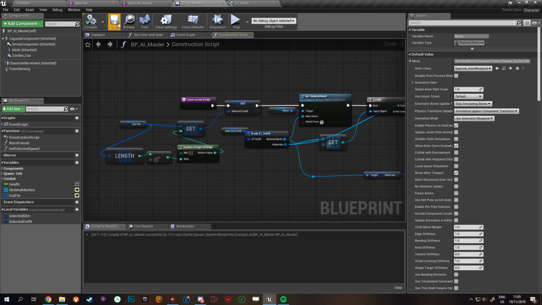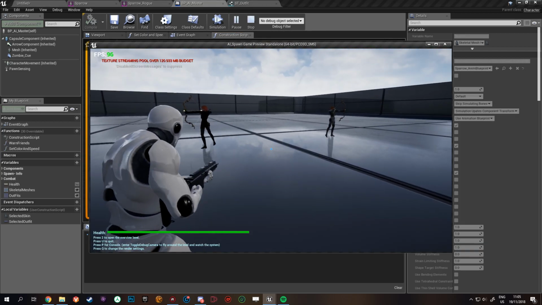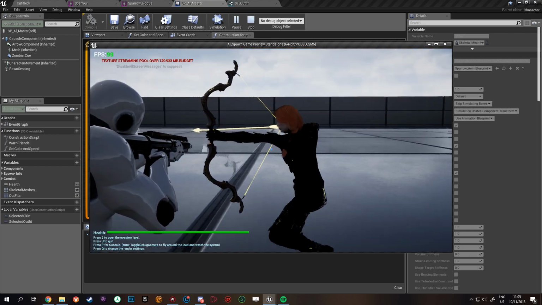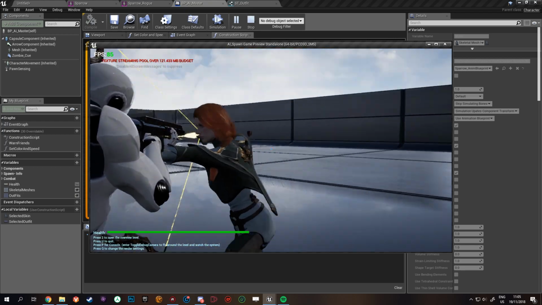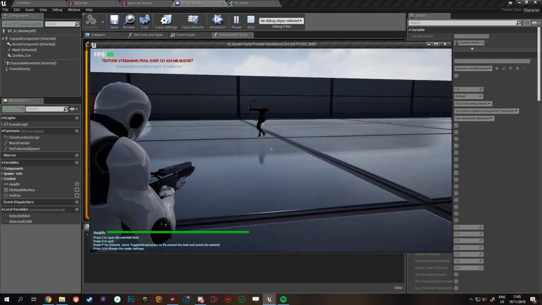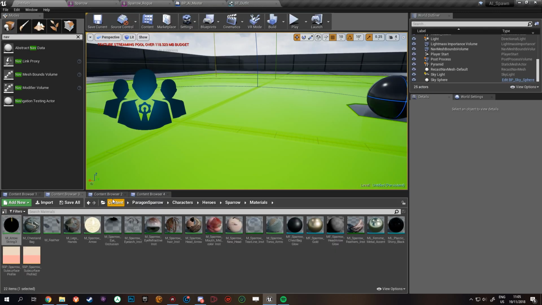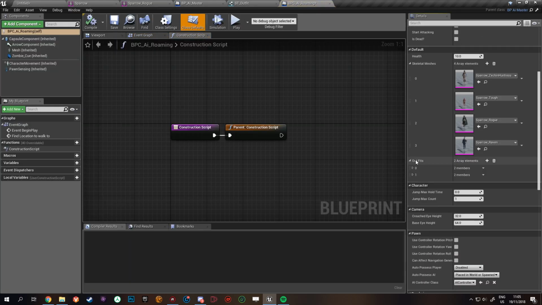Alrighty, so now we should have 50% of them walking around with a strange blackish upper body, and the other half is just normal. And as you can see, strange black upper body, materials have been replaced, rest is still the same, and these ones are normal. So that's great. That's another way of doing it, and this allows you as well to go into different child blueprints and change the outfits here.